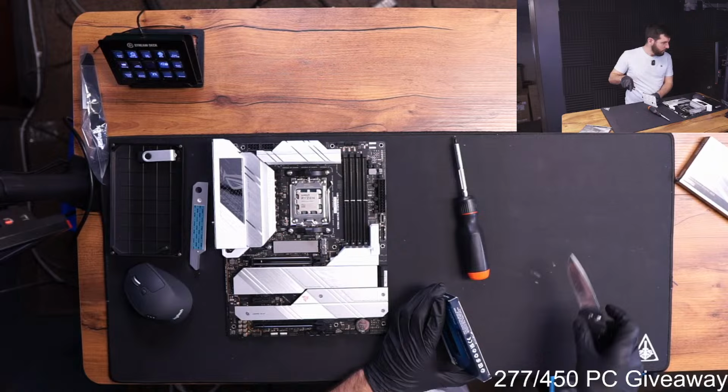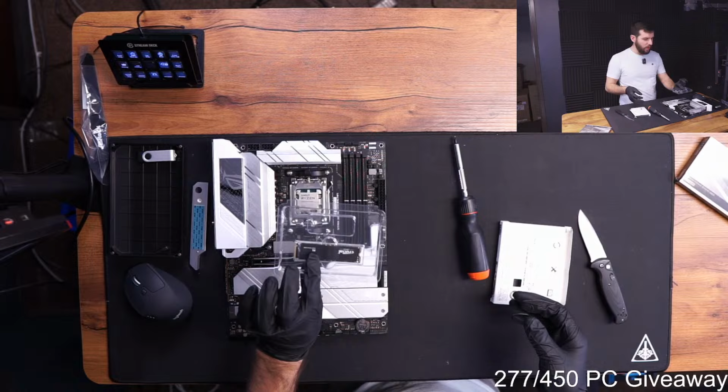So we got our 7900X installed there. And now we've got the Crucial P3 2TB for all your storage needs.